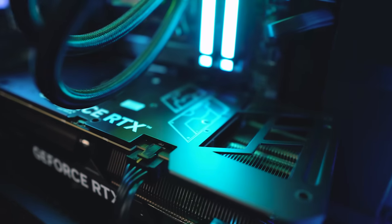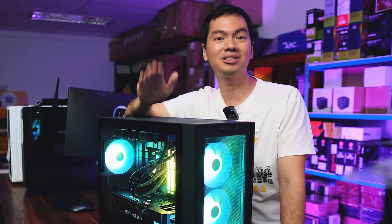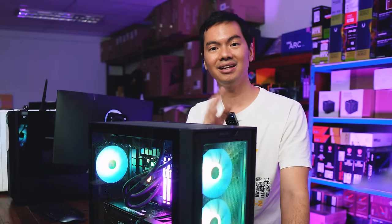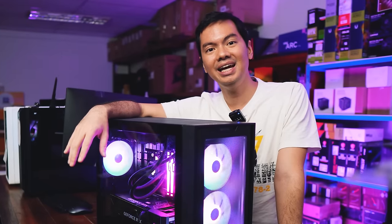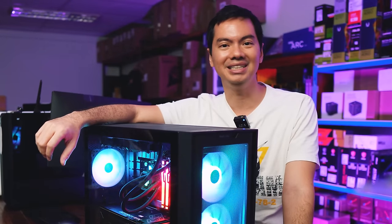Do you like the case? Do you want to change the GPU? Is the CPU okay but you want a different motherboard? The beauty of the PC hobby is that there's a lot of customization for your budget and your use case. If you're doing your research and looking at a lot of different builds and configurations, as 2023 ends and you're looking forward to a new computer in 2024, you might draw some inspiration from the parts we found here in this PC.